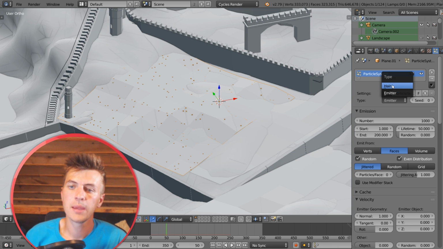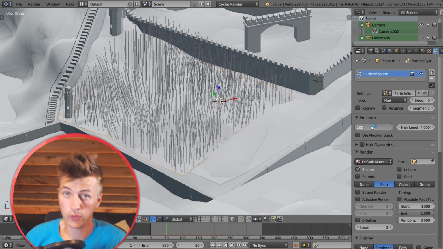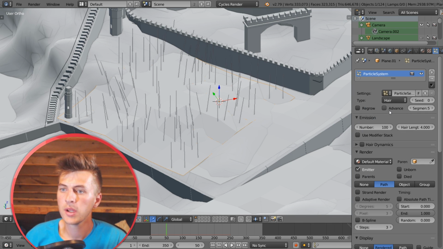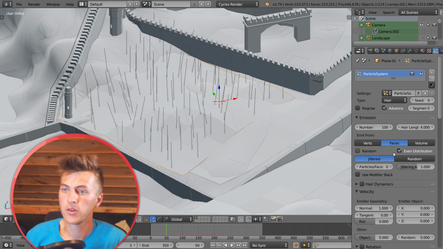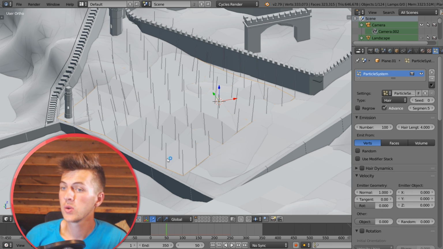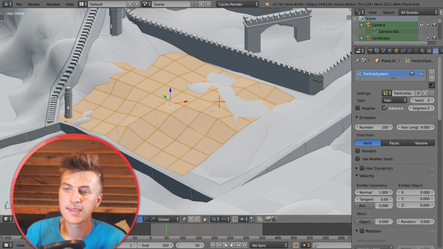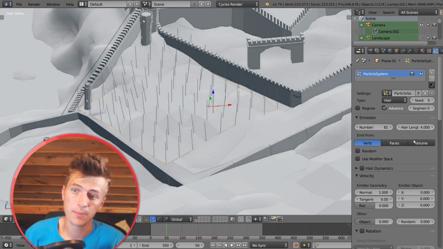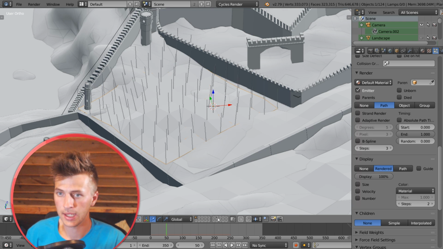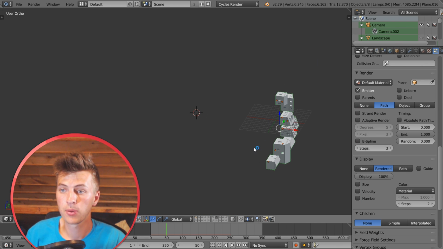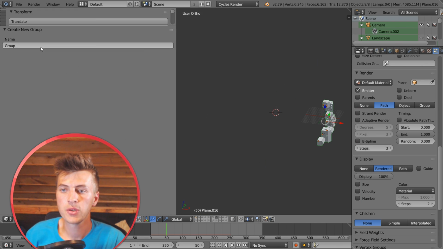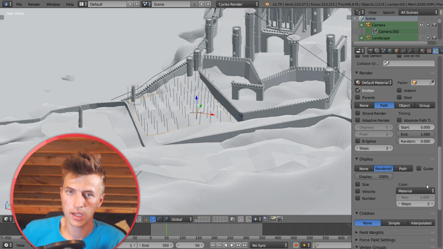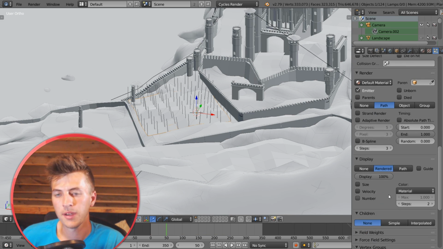So then to emit a building everywhere we have a vertice on our particle system, you're going to want to change the emission type. First you choose advanced, then you're going to choose emit from vertices, and then disable any randomizing options. If you do that, you'll have a hair strand for every single vertice, and then you can go ahead and open up your group and put those buildings in there. So make sure that you group together all of your buildings. Just grab them all, Alt-G, and name them houses. You can misspell it if you want.